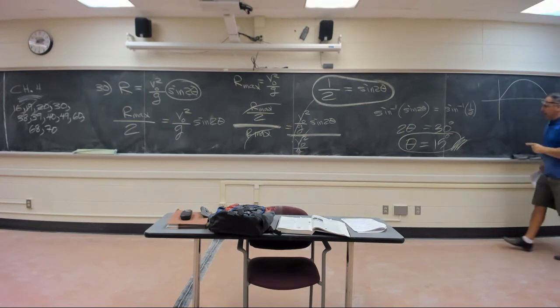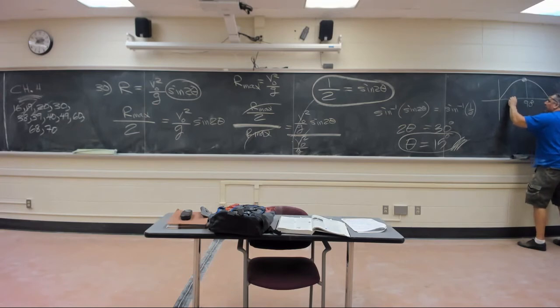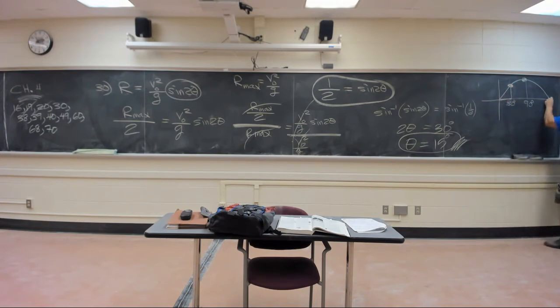At a 30, I know it's 15 right here, but at a 30-degree angle, this is the top for the sine function, 90 degrees. At a 30-degree angle, you got half. 30 degrees this way, 30 degrees from there, 30 degrees from here, you also got half. This is 150 degrees. Half of 30 is 15. Half of 150 is 75 degrees. These are the two answers.